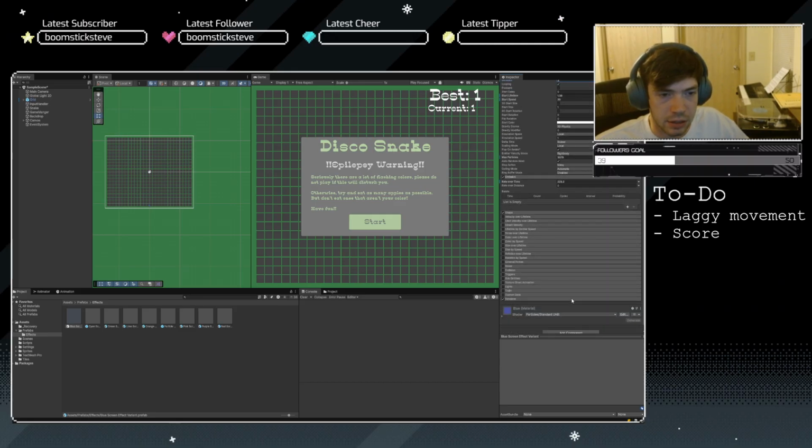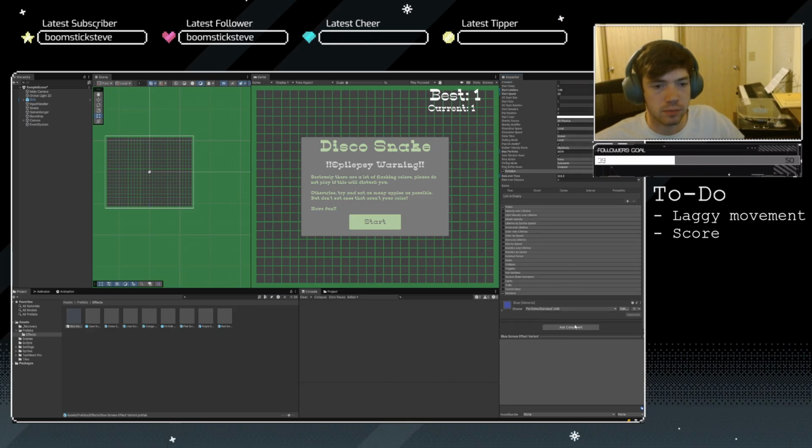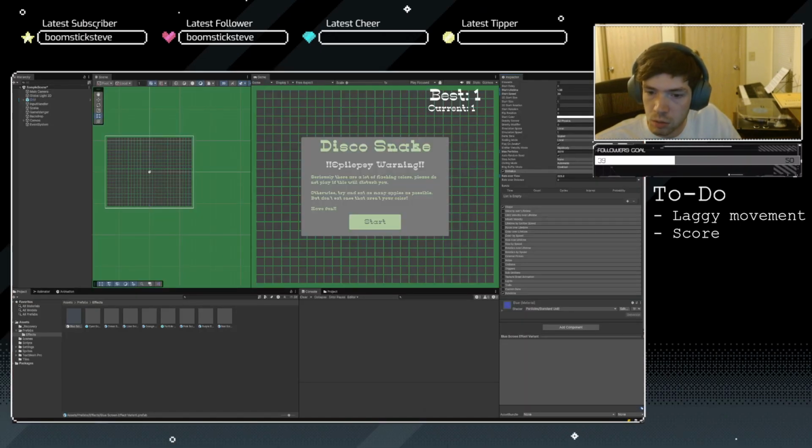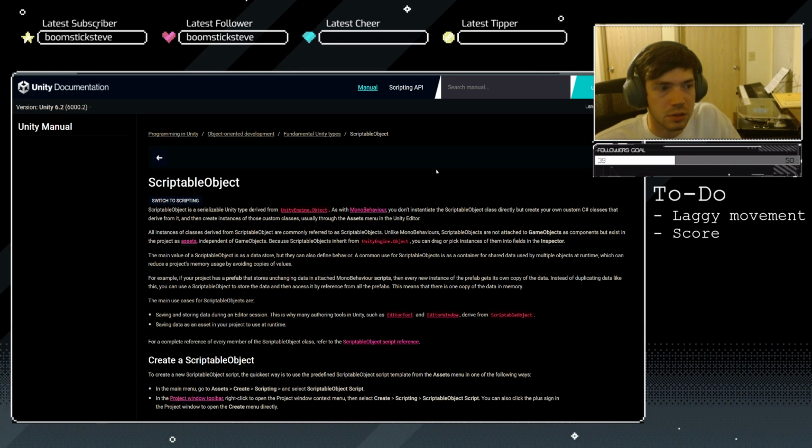Let me think. Let me look at the scriptable, because what I might be able to do is put a script on here that pulls from a common data object, and then that pretty much just loads the data object into all of these. So if I change one data object, it'll change all of these. I think that's going to be the way to do it. But I'm not exactly sure how scriptable objects work. I have 2 objects. Oh, well, this guy's going to tell me.